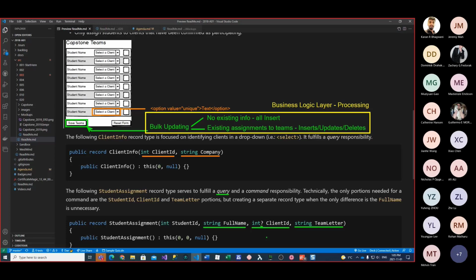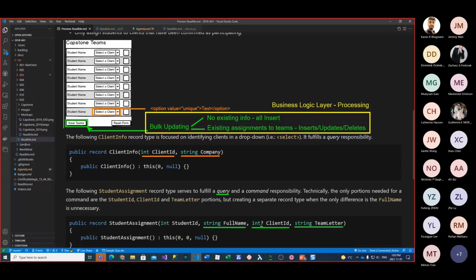So it's an int question mark, because the student may not be assigned to any information. From a query perspective, those are the only three things we would need to pull from the database to render this page.